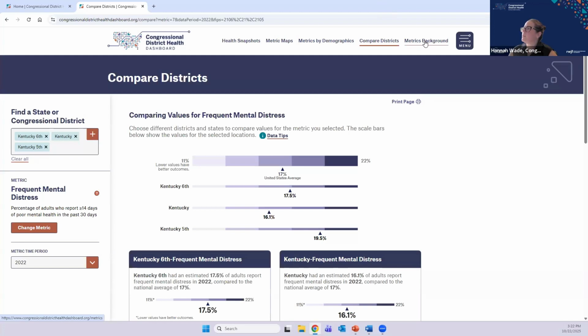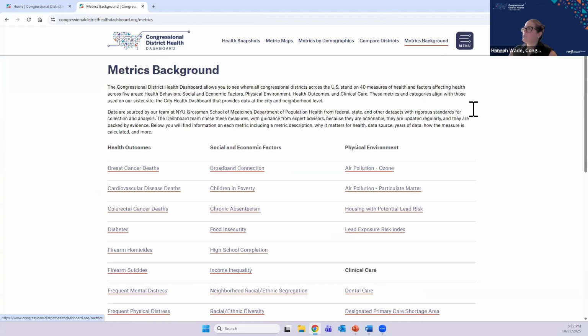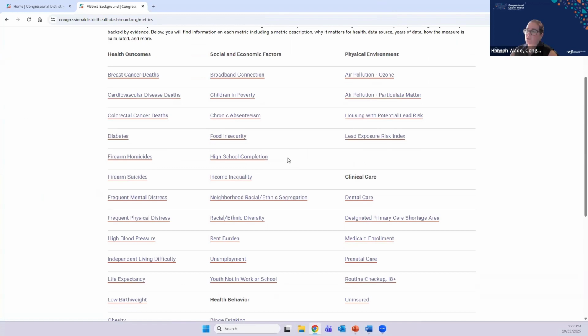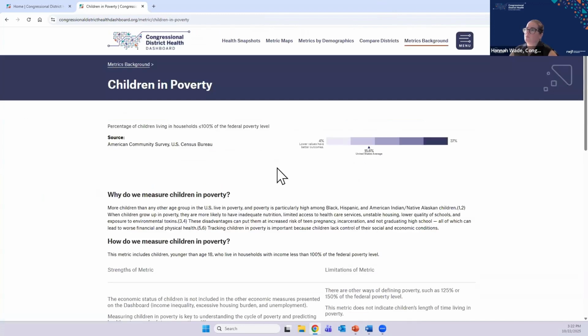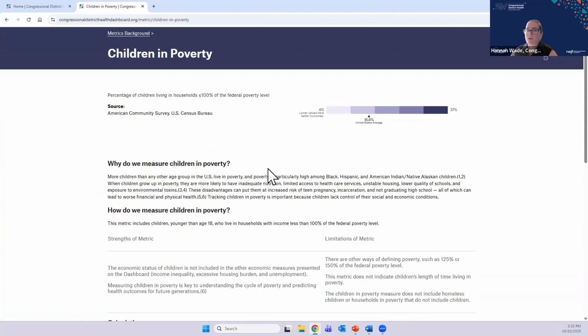The last thing is really not as much of a feature, but just for your information. We have background information on all of our metrics here. So just getting into where the data is from and how you calculate it for the site.